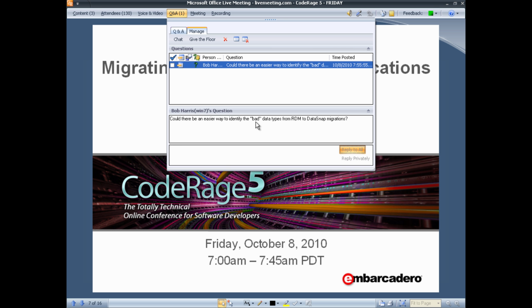Could there be an easier way to identify the bad types from the remote data module to DataSnap migrations? Based on the information I have right now, unfortunately, I don't know of a way. It's common to hear us complain about the documentation, and the documentation in XE is so much better than it ever has been.